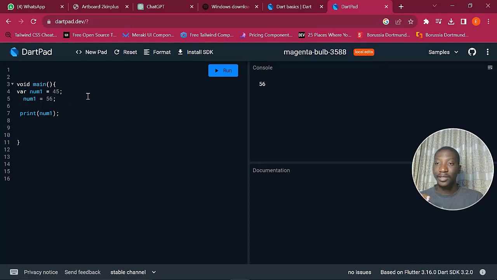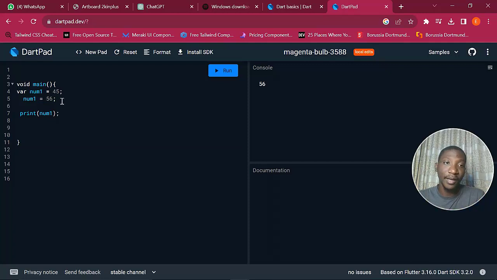Now, the next thing I want to talk about is initialization and declaration. Initialization is like creating a variable without giving it a value. Then declaration is actually declaring the value once you create the variable. Declaration is like you're creating a variable and you don't know what the value is going to be, but you want to put in something later.